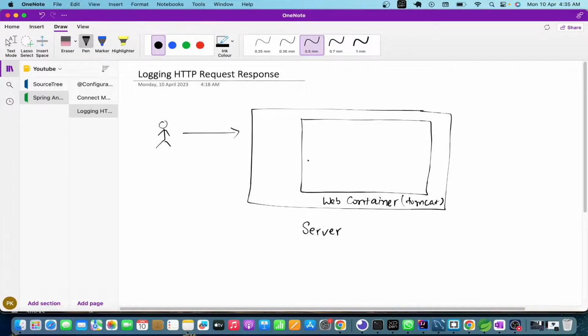Fine. So whenever a request comes, if the URLs are right, then it hits the server. Now it finally reaches the web container. In the web container, our application is up and running. In there we will have one section that is called filters.